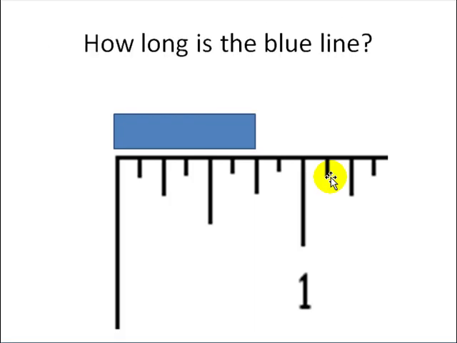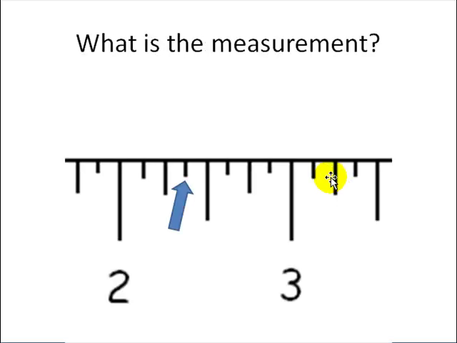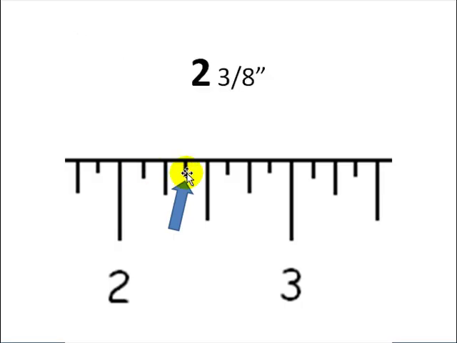How long is the blue line? Six-eighths, or three-quarters inches. What's the measurement? Well, you would take a look here. This is two, and we have one-eighth, two-eighth, three-eighths. So the measure is two and three-eighths inches.